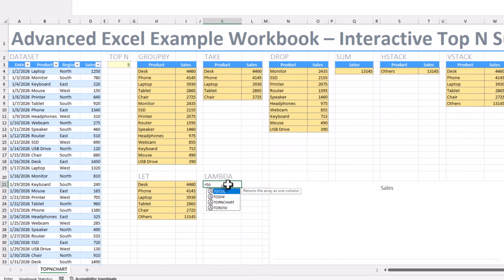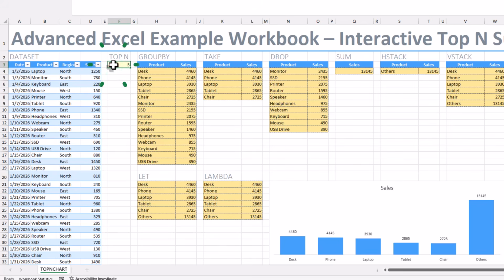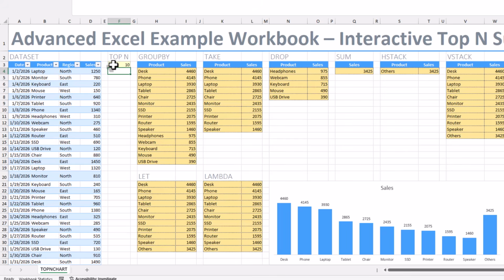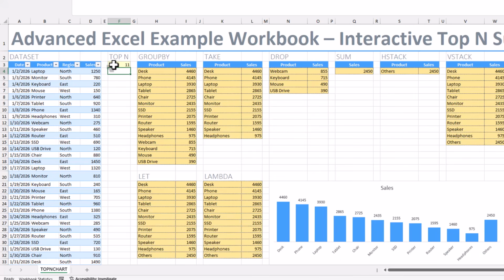Sometimes you've got data with a long list of categories, and the chart just turns into a mess. You don't need all of it on screen, you need the important part fast, and a way to adjust it without rebuilding everything. So let's try to solve that with a simple idea, turning a few basic Excel functions into a reusable custom LAMBDA function that prepares clean output for charts.